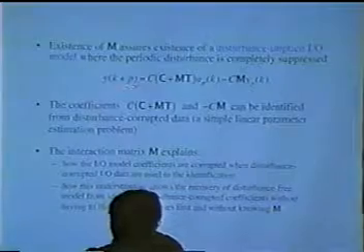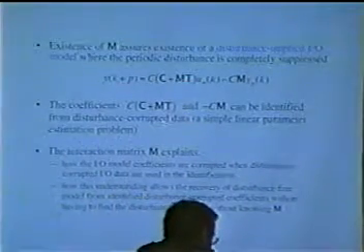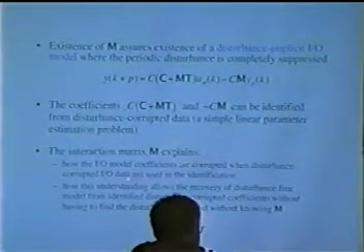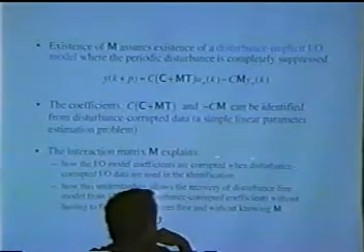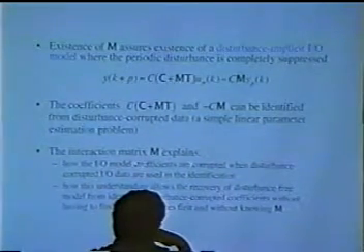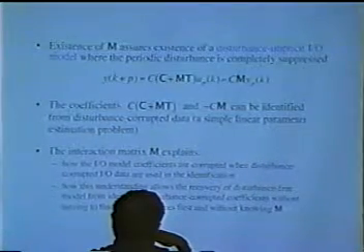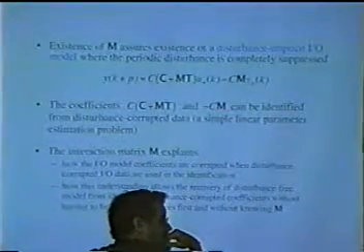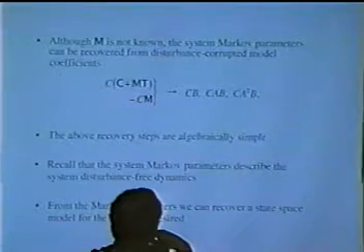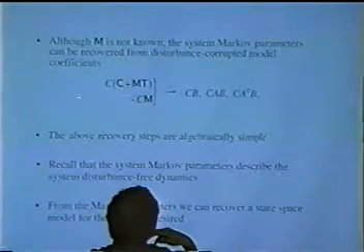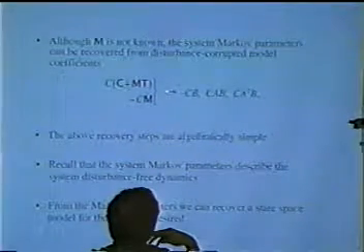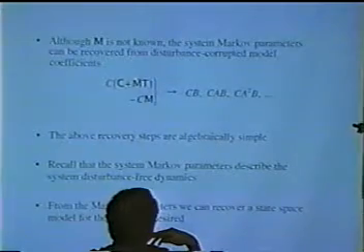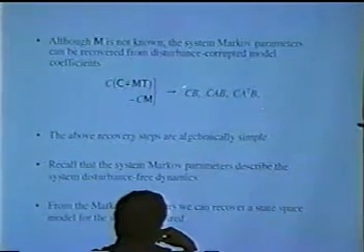Because this is a linear equation, we can identify them from input-output data, and the M matrix explains how the coefficients of the model are corrupted by the disturbance. And this understanding of how M corrupts the model allows you to undo the corruption and recover ABCD. So this is the next slide. We can identify the coefficients of this model from data, and then through an undoing, uncompression process, similar to what I did before, you can get back the system macro parameters.